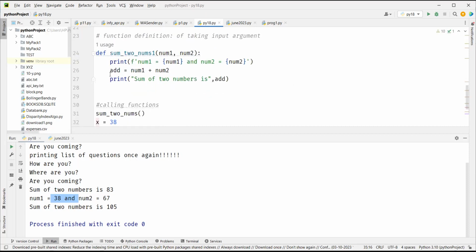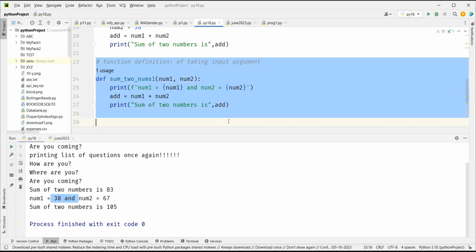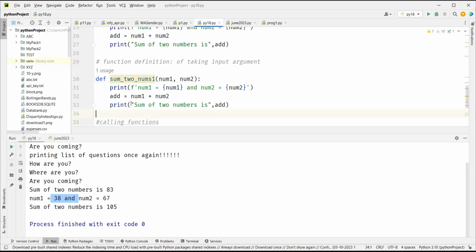Now, there is one more function definition. Let's say it is printing the output, but I don't want to print the output. Instead, I want to use this to pass it to some other function or use it for some other purpose. If you want to display to the user, then this is great, because you are displaying. But I don't want to display. Instead, I want to use it to pass to a different variable or use it as input for something else.